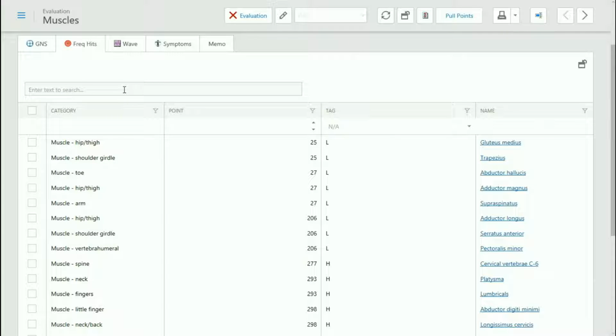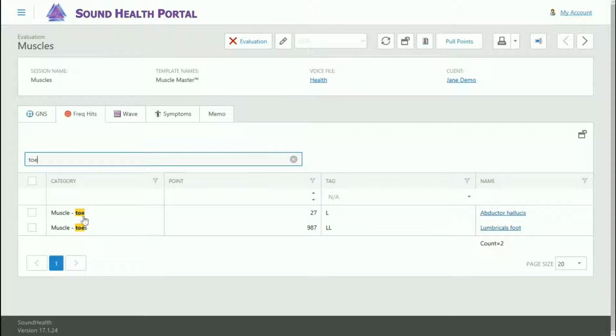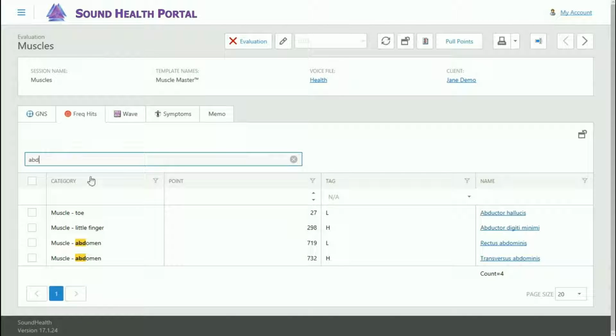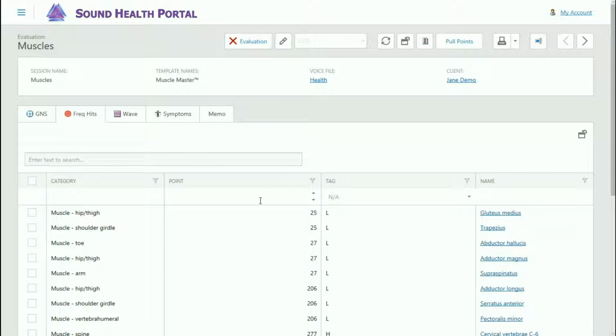Okay, some of the features otherwise shown on this page. This first box does a global search. By typing something in here, let's say we type in toe, it looks in all of these categories and comes up with 2 items. If I use a portion of a word, like ABD for example, I have 2 items in the category column that have abdomen, and in the name column I have abductor. So this is a way to look for something specific that might be more pertinent to your complaints or symptoms that started the whole process from the beginning. So this is a global search.